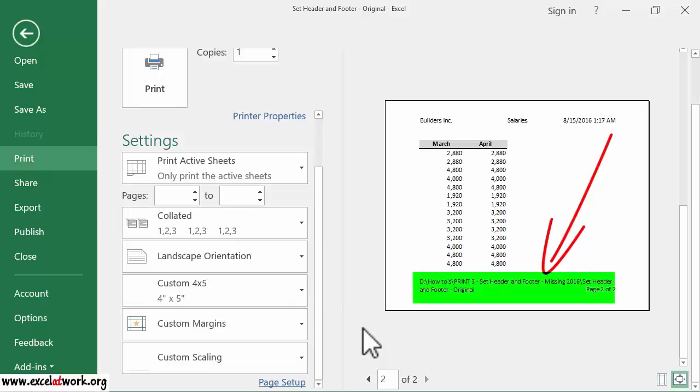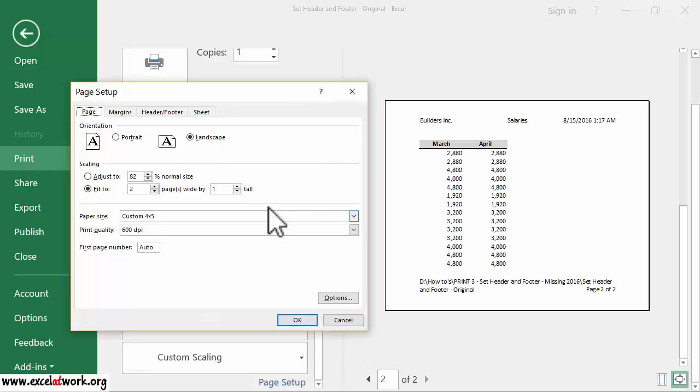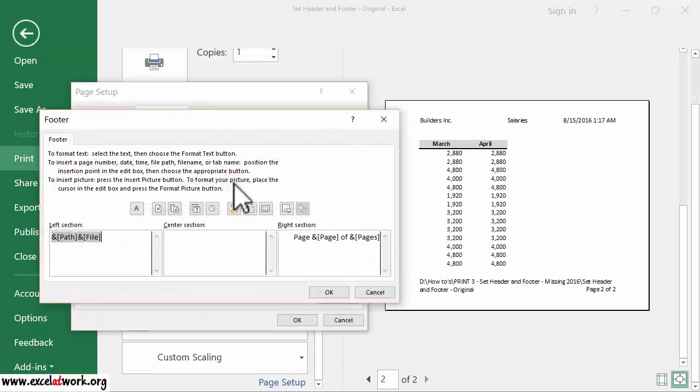However, it is too long and I would like to make the font of this text smaller. To customize the font of the header or footer, use the button Format Text. To do this, I open the Custom Footer window and select the information entered in the left section.